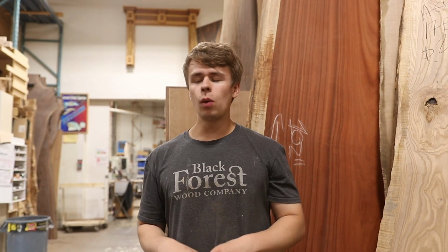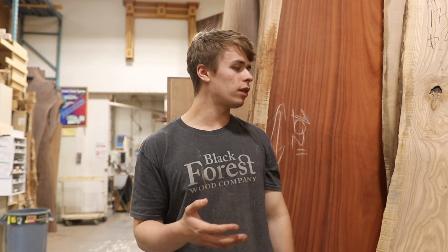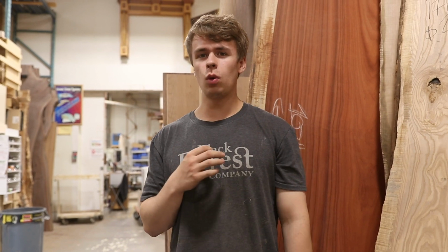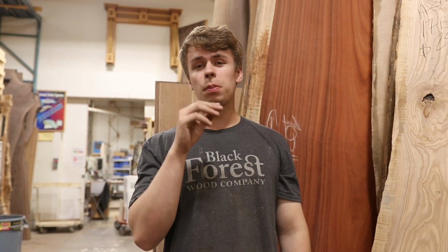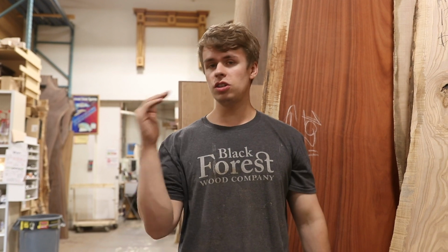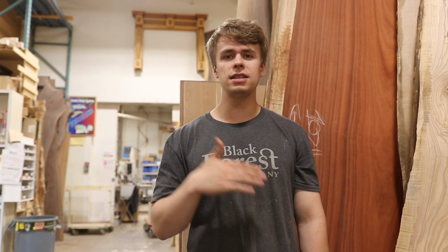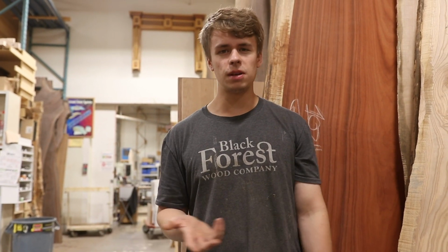Okay. Another thing I wanted to talk about, because I think it's really good common knowledge anyone should have when they're doing woodworking, is what to actually look for in a piece of wood when you go to make a selection for a project. The most important factor that we look for in a piece of wood is how straight it is. That usually comes first, even over the aesthetics of the piece, because if your lumber's not straight, it doesn't matter how good it looks, you're going to struggle to build something with it anyway.